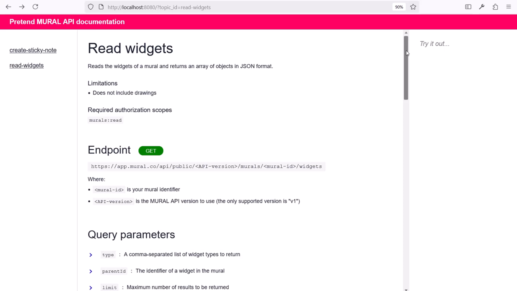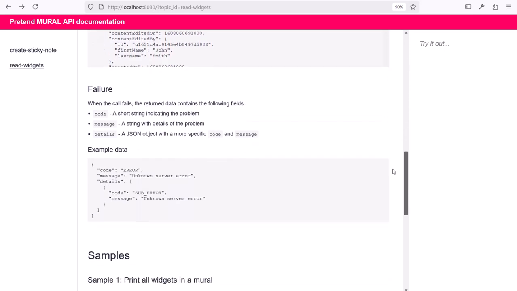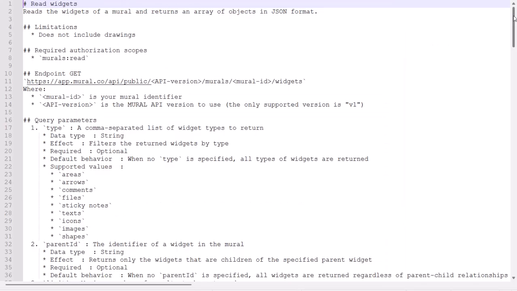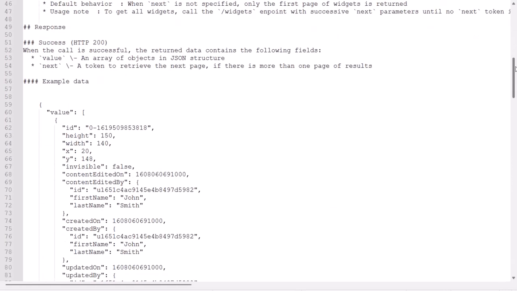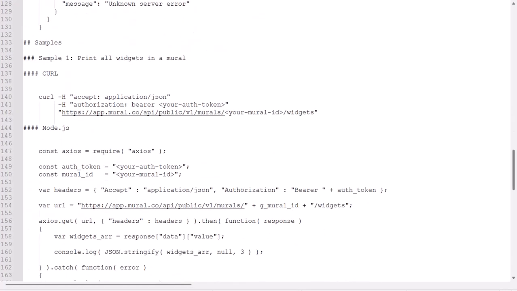Now, here is the local pretend doc app that was created in experiment 6. And you can see it has exactly the same information that was on the Mural official documentation. But what's different about it is that under the covers, the way this was built is that when you scrape this page, all of the reference information is available there really nicely. So no wonder Copilot was more successful scraping this page.